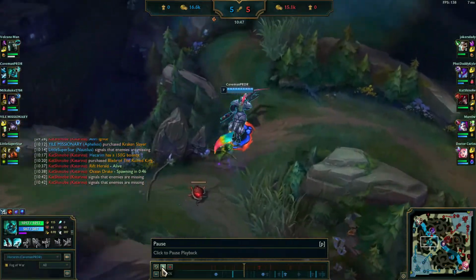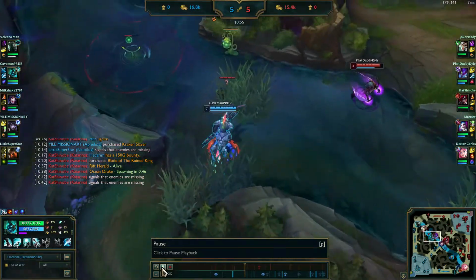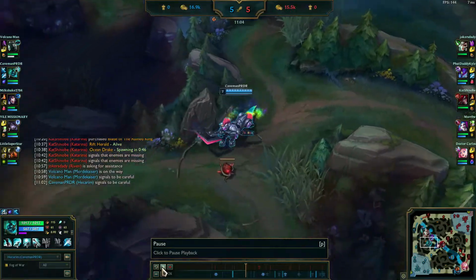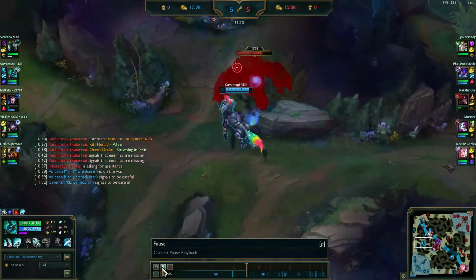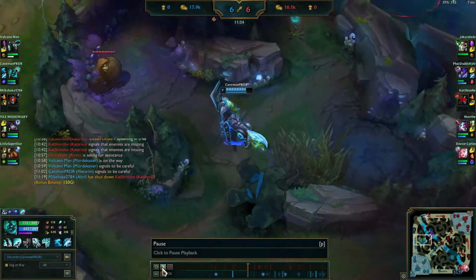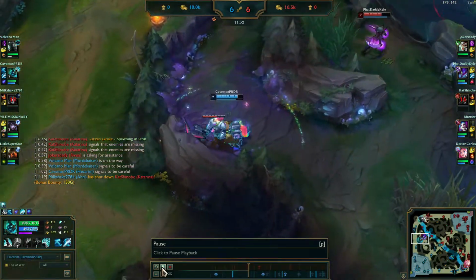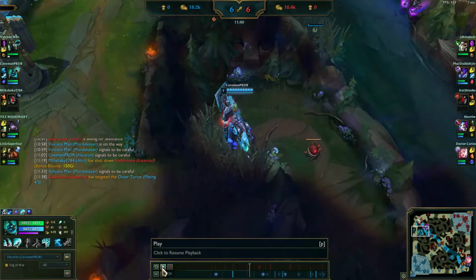Now, Kha'Zix is actually soloing this Herald, which is kind of interesting, and he does take it, which is whatever. I'm not trying to start a fight against them. I will settle for going back into my blue side. Now, unfortunately, Ahri does die again, right here. But it is what it is. And I get to do my blue side clear.